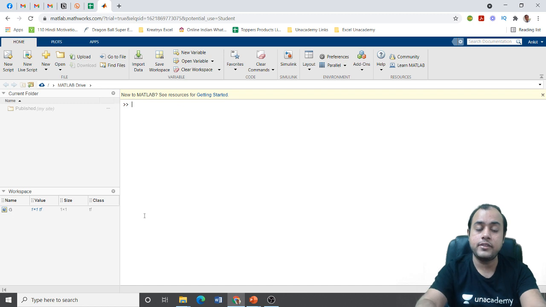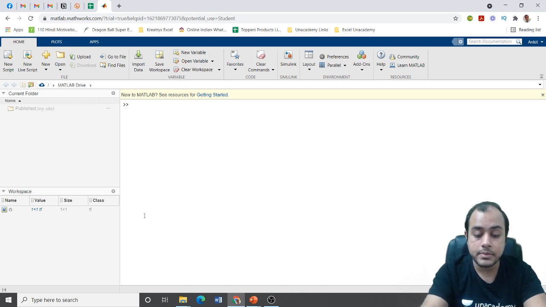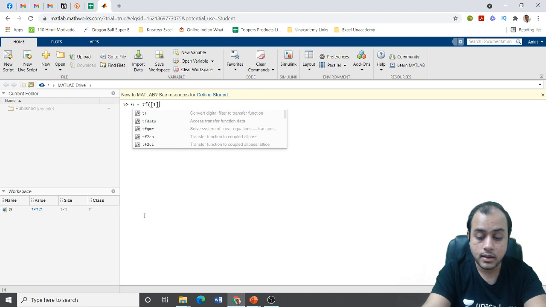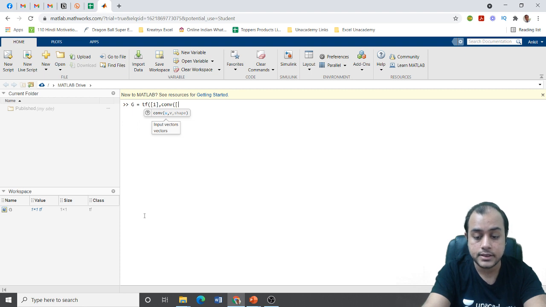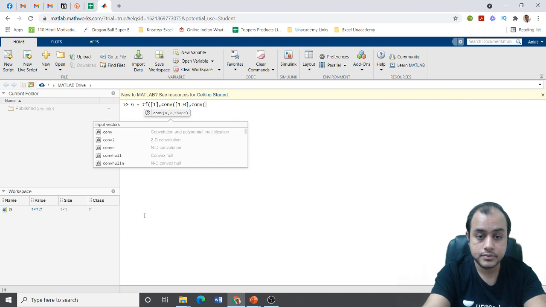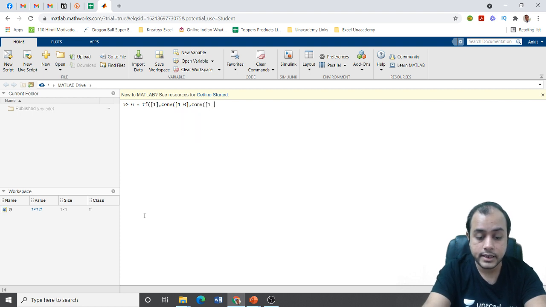Okay, so here we have the Matlab. Let me write G equal to tf. This is the numerator. The denominator actually has convolution of 3 terms: 1, 0, which will be convolved with s plus 3 and s plus 6.